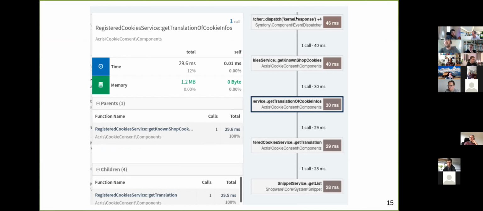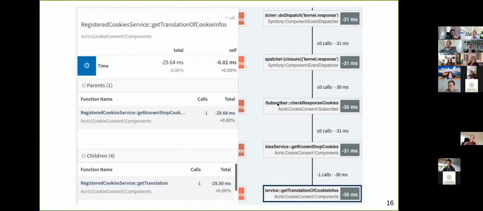And we immediately see that as a reaction to this event being triggered, there's a function in this plugin here, Acris cookie consent, which is quite slow, 40 milliseconds, which is something to look at. And we found the reason for this, as I said, was translations. We looked at the code. The translation at that point wasn't really necessary, so we dropped it. And then when we compared the performance again with our fix, we had 30 milliseconds.